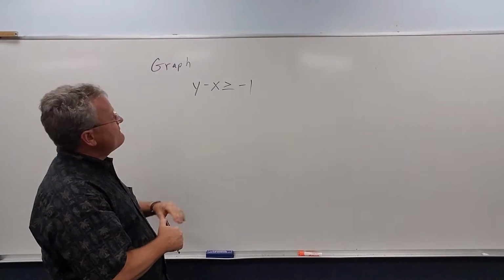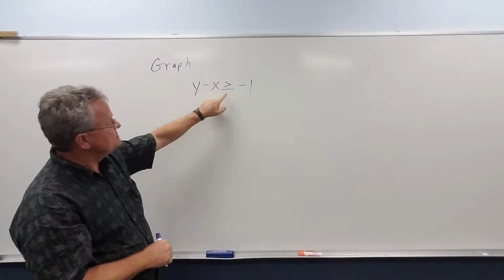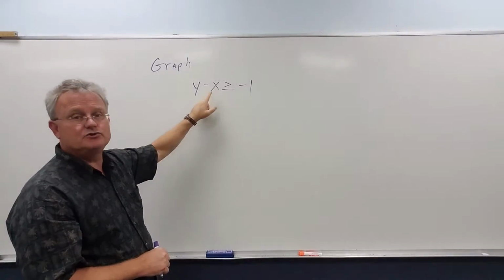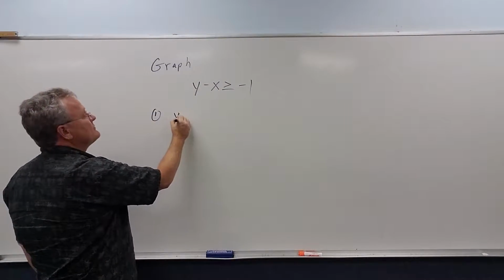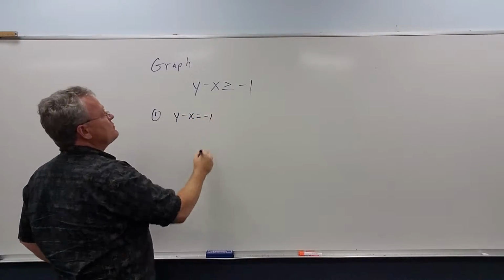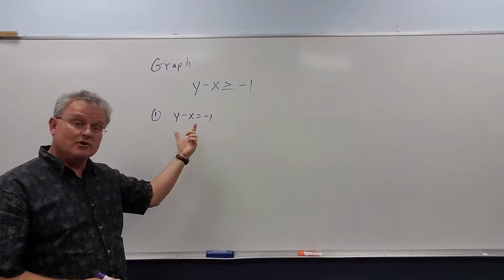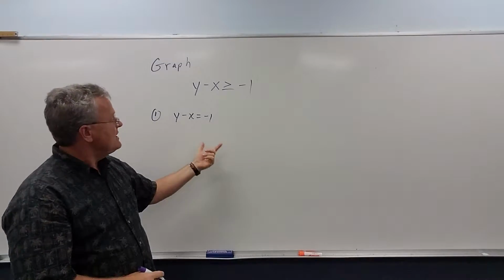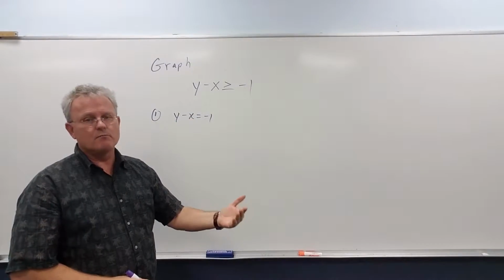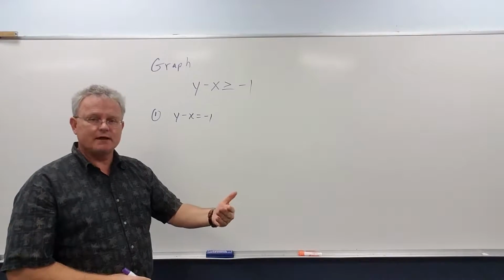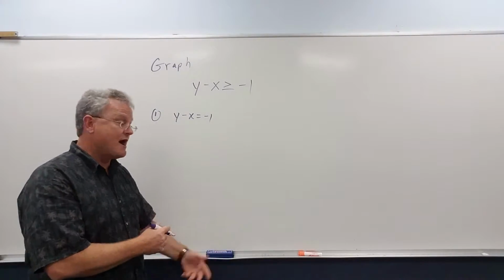Okay, so to graph this, the first thing we want to do is change the inequality to an equal. So step one, change the inequality to an equal so we can graph the equation. Step two is solve for y. Get it in the form y equals mx plus b so we can graph it.